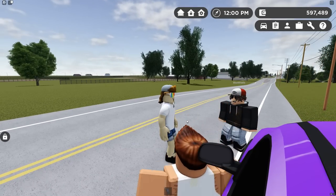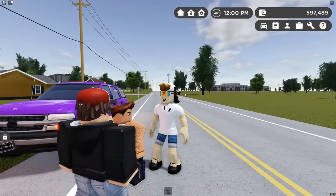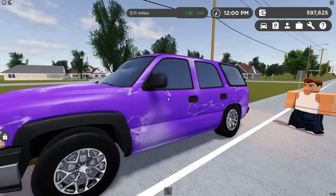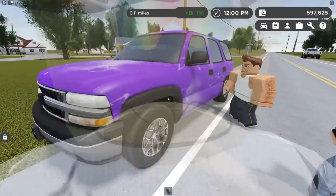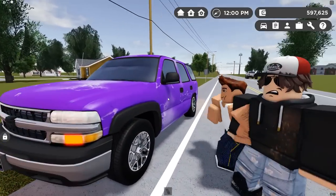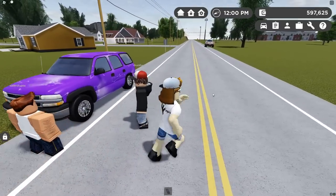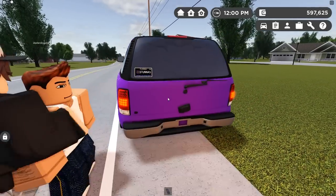What is up, man? You're pretty skinny. You hit the gym? Nah, it's just the vapes. You like the build here? Got the snowflakes? I'm still restoring the wrap, actually. What happened? How did you get a wrap this bad? Don't worry about it. And then, got the LED tail lights on the back here.